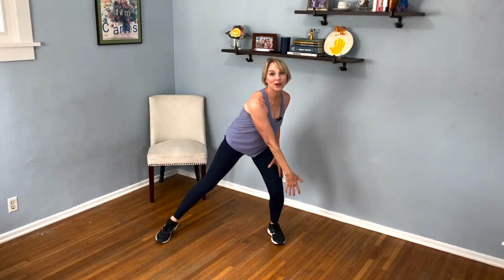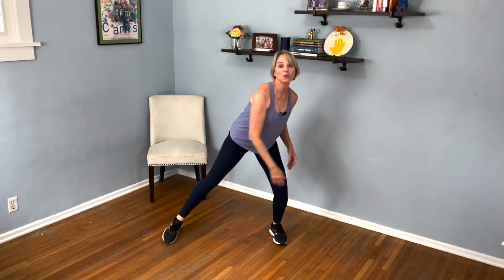Now just to the left. Up, low, up, low, up, low. Now switch sides. So go low, low, high, low, high, low. Yes, now just low, low, side to side. Excellent. I love these lunges.